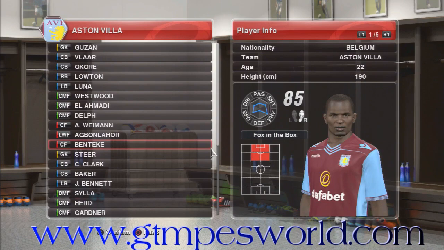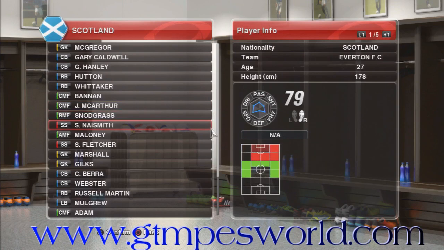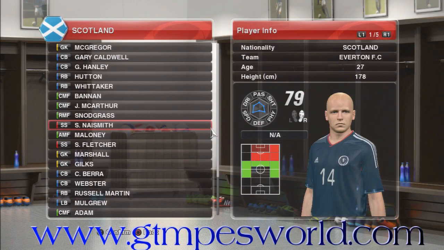Just wanted to show you, a bit random, but I'm an Everton fan. Not that Stephen Naismith's my favourite player, but I just wanted to show you the Scottish kit a bit closer up. And also Stephen Naismith, his face has been done. I think this is one of the best ones I've seen, to be honest. I think it looks really quite like Stephen Naismith, and look at the kit there. You can see that detail I was talking about a little bit closer there. Fantastic. Just think that looks ridiculously good for some reason.